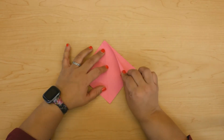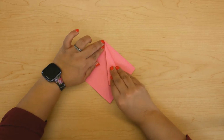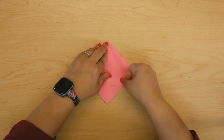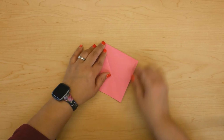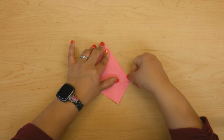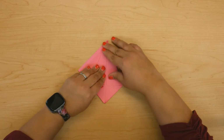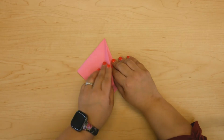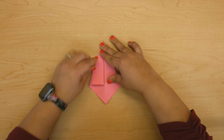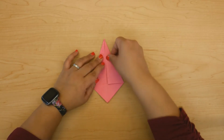All right, so we're gonna work on the right side. This point on the right, go ahead and align it here to that middle crease, folding it this way, just like this. Okay, we're gonna swing that over and do the same thing again. So that point to that middle crease. And we're just going to swing that back and then work on the left side. So bring the left to that middle crease. Then swing that over and do the same thing. That point, bring it into that middle crease and crease away like this. Okay, I'm going to swing that back over and get back to where we started.